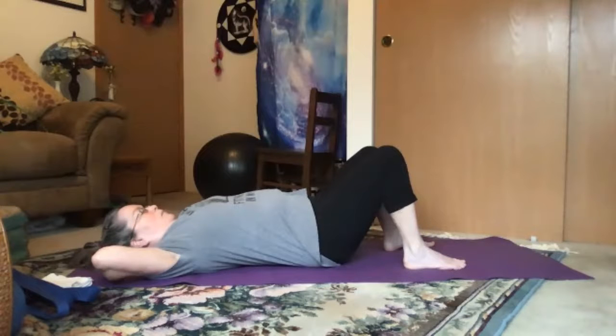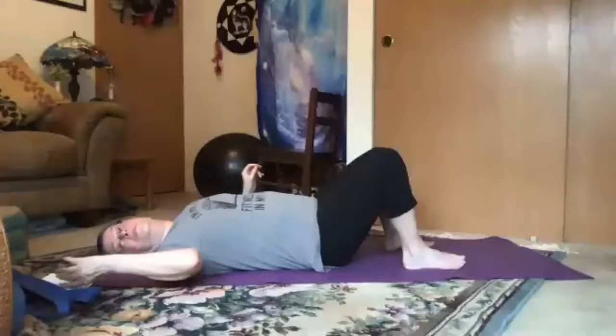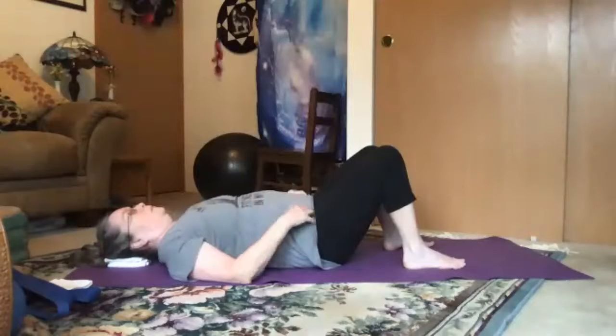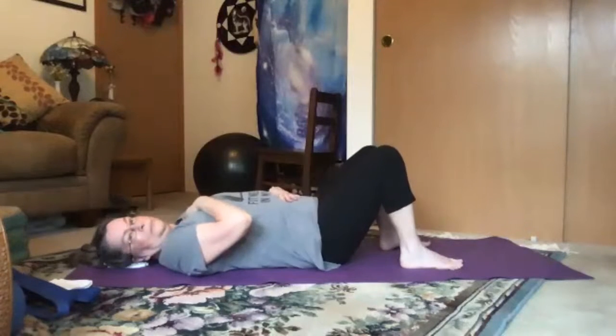Bring your hands down and put one hand on your belly at your navel and one hand on your chest. We're going to do diaphragmatic breathing. You're going to feel the breath expand in the rib cage and at the belly, but if you start to notice much activity at the chest, you need to refocus the breath lower to the rib cage.